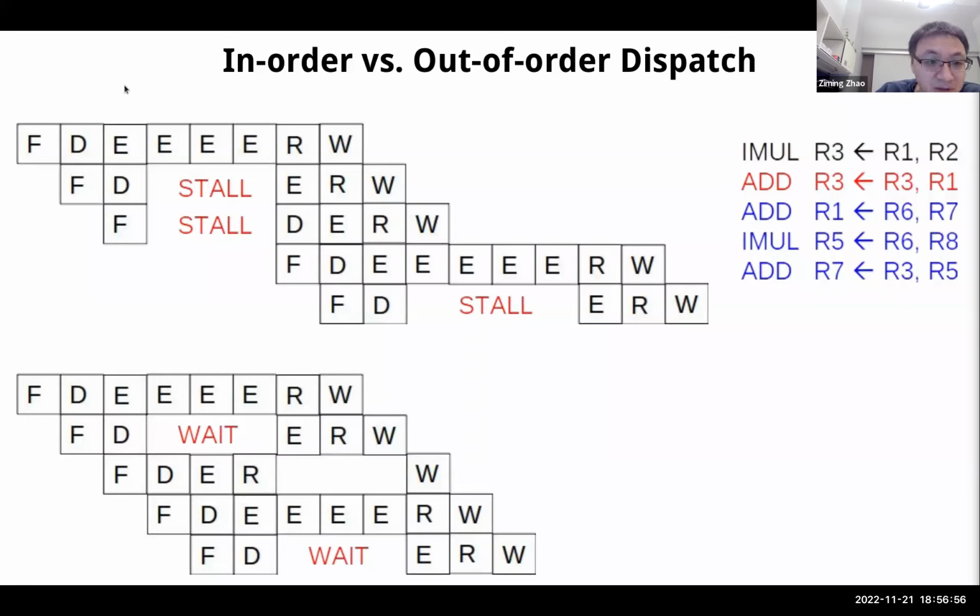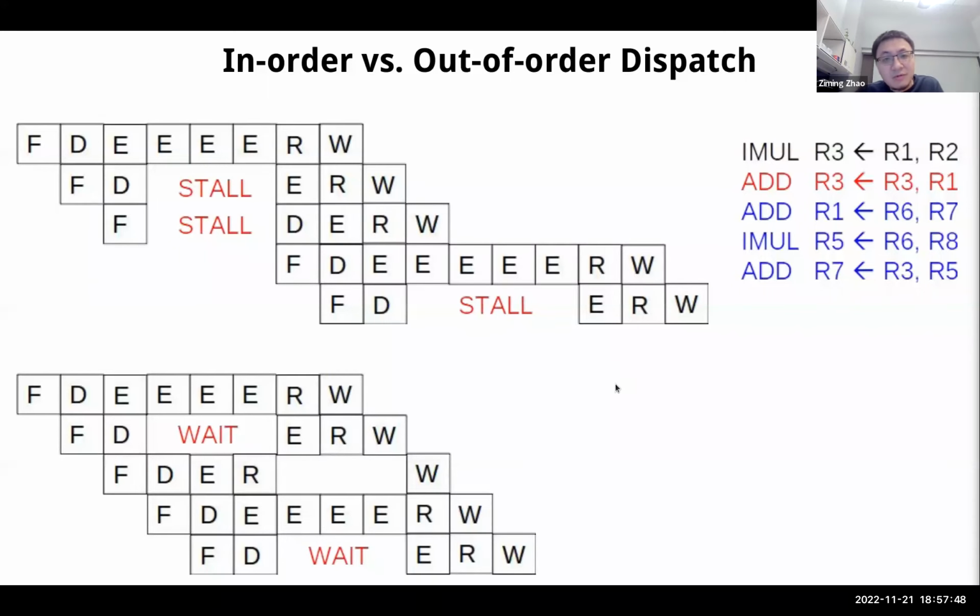So you can see that in this CPU cycle here, we are wasting our fetch unit, decode unit, and also the read-write unit, right? We're not using them. So they are wasted. Then the third CPU cycle, the same thing. The third instruction still needs to wait for 3 cycles. Also, the last instruction needs to wait for 4 cycles here. So to execute those 5 instructions, in total, we will need 16 CPU cycles if we strictly follow the order of those instructions.